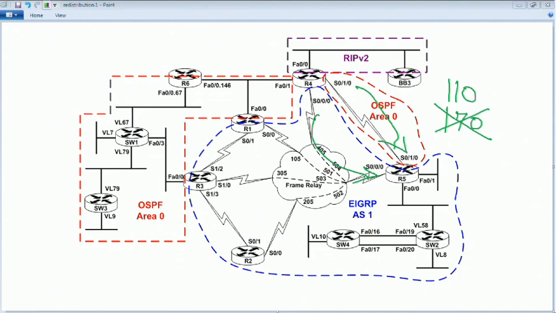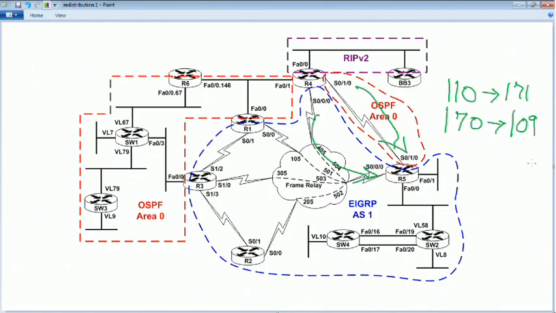So we essentially have two different options. We could take OSPF's distance and raise it so it's larger than EIGRP's, or take EIGRP's distance and lower it so that it's less than OSPF. Doesn't really matter which one we do, it's going to have the same end result. The only time where this implementation is going to matter is if we're trying to change the distance on a per route basis.